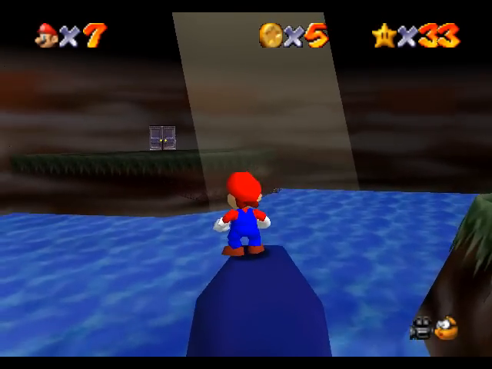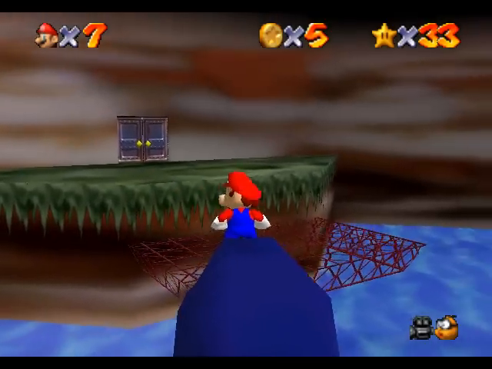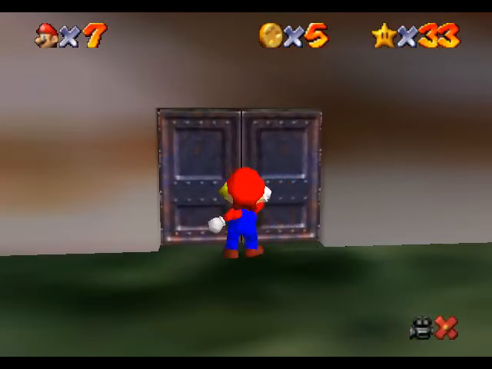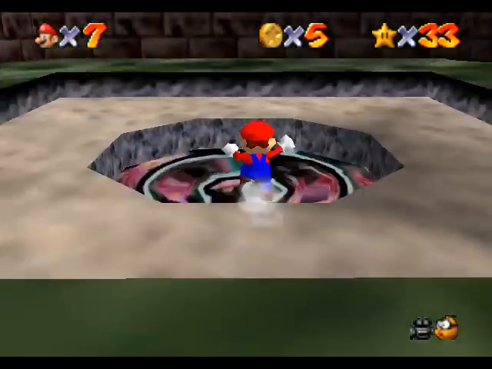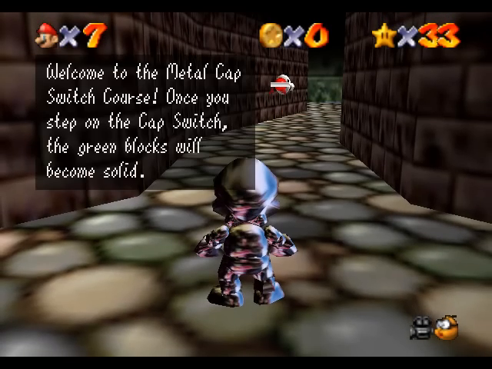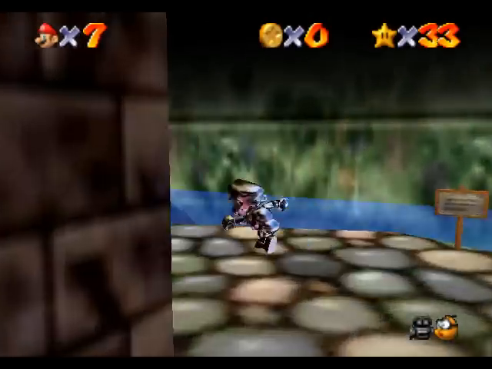Now we gotta go right where that metal door is. The other door you just saw, we will eventually go there, but not in this particular level right at this moment. A level within a level! Welcome to the metal cap switch course. Once you step on the cap switch, the green blocks will become solid. They're actually indestructible right about now.